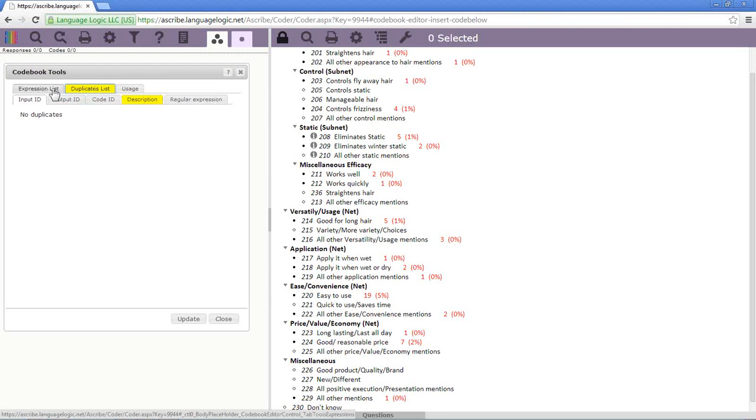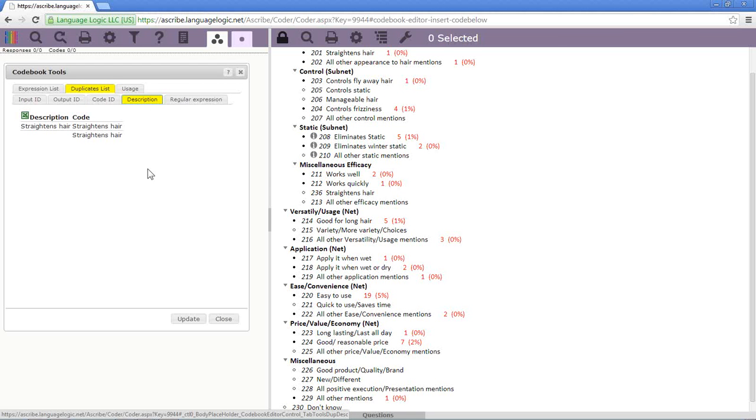In the duplicates tab, it's telling me that I have a duplicate description. My codebook tools will check my codebook for duplicate input IDs, output IDs, code IDs, descriptions, or regular expressions.